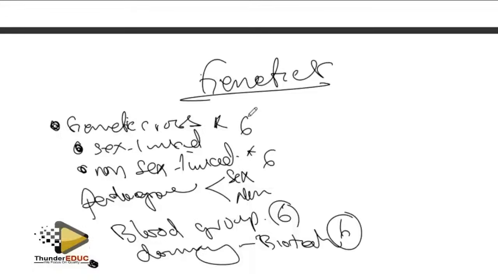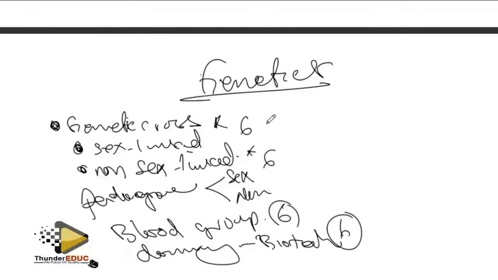Genetic cross. But before I start genetic cross, I've not talked about terminologies. What is a locus? The position of a gene along a chromosome is called a locus. Now, when do I use sex-linked and when don't I use sex-linked? I'm trying to go through this. After that, I go back.